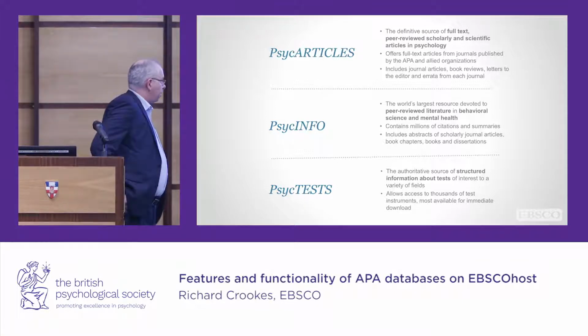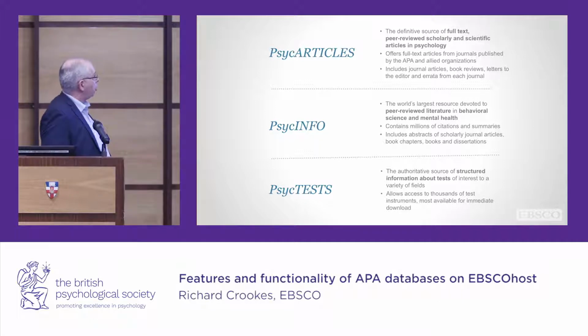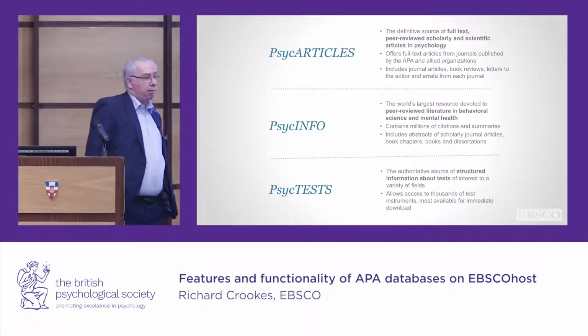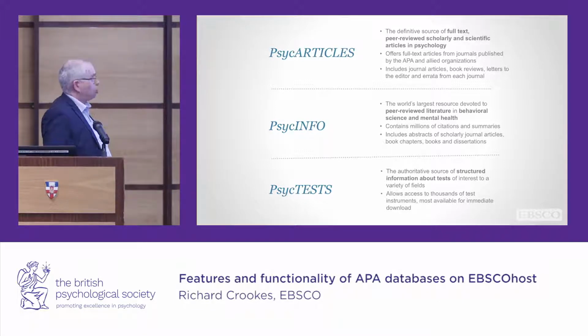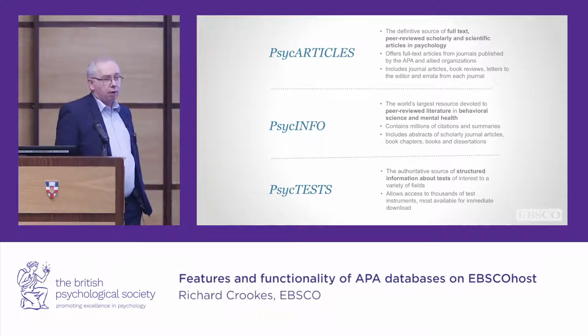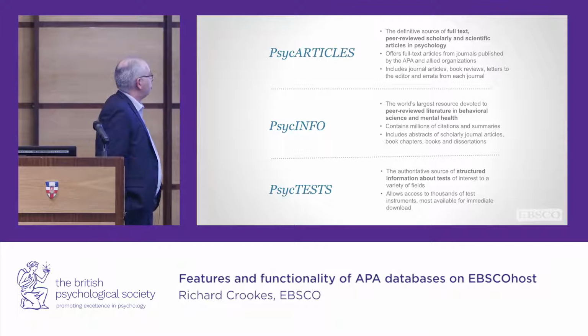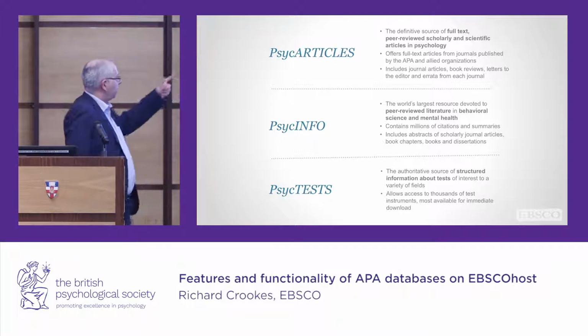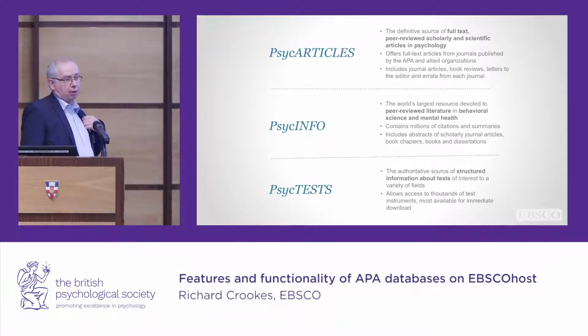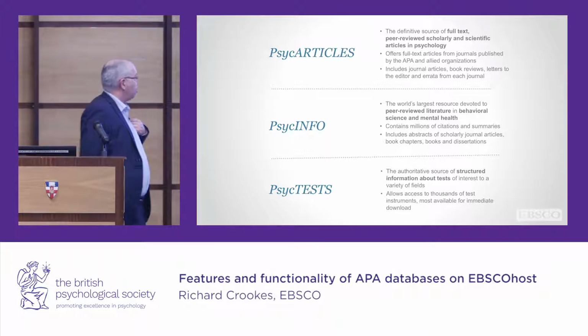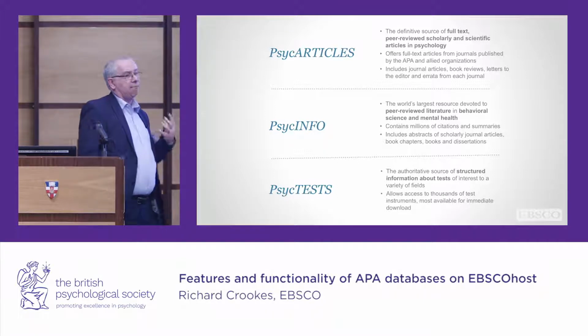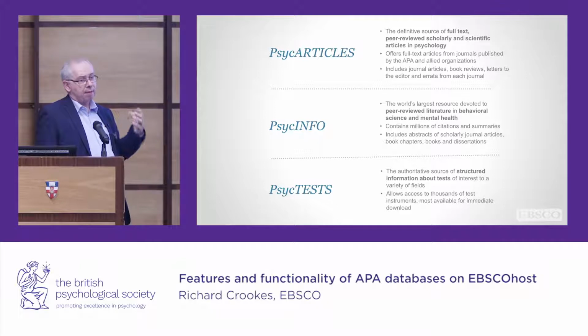PsycINFO may be much more familiar to you, providing you scholarly, peer-reviewed literature in relation to behavioral science and mental health. I probably don't need to go into too much detail about the content of these databases, as they may be familiar to you already. PsycTESTS, that's not currently accessible through Senate House libraries, but basically it gives you structured information about tests and measures. And some of these may be downloaded from the site itself.